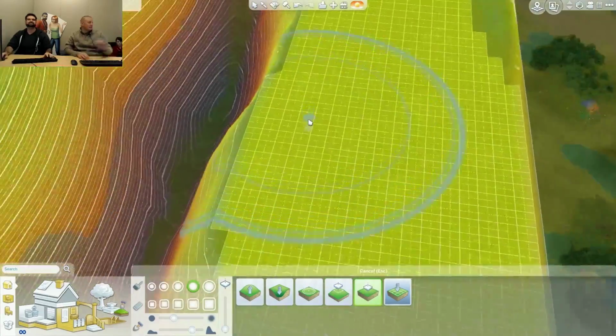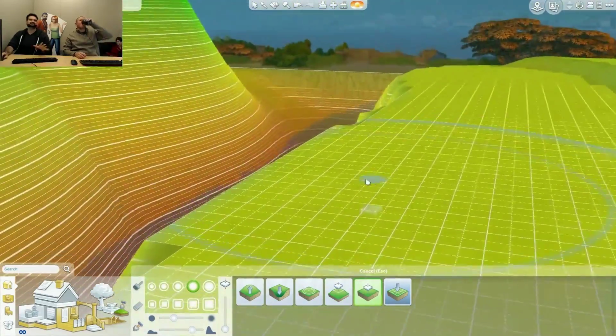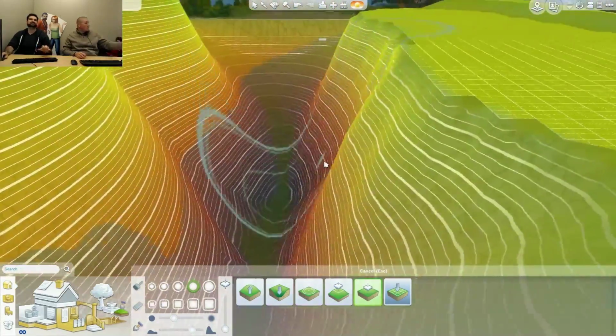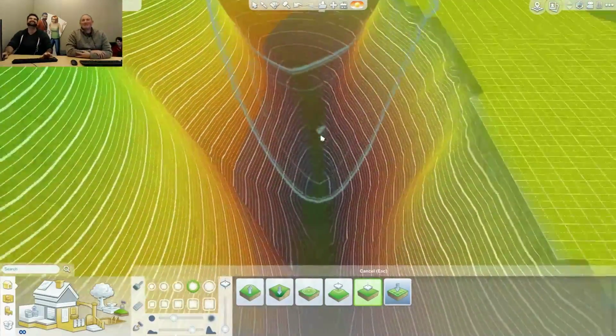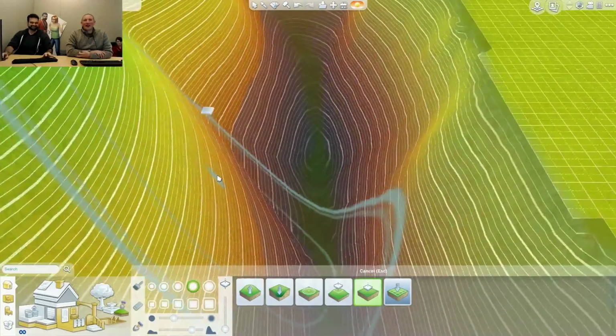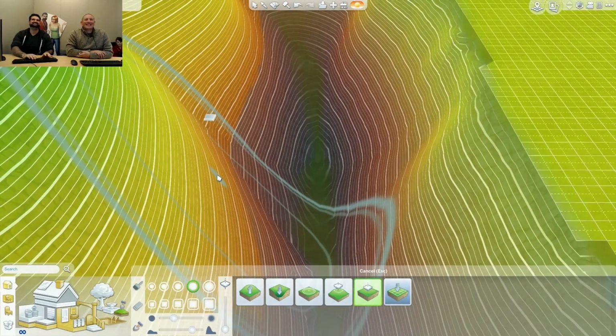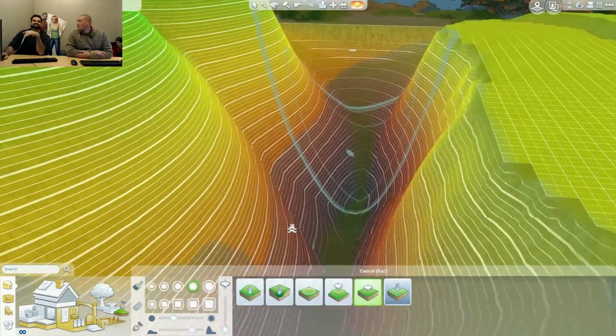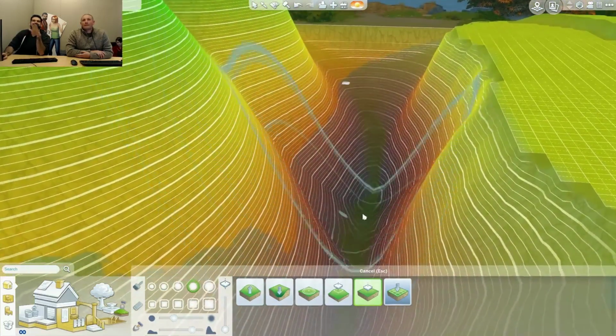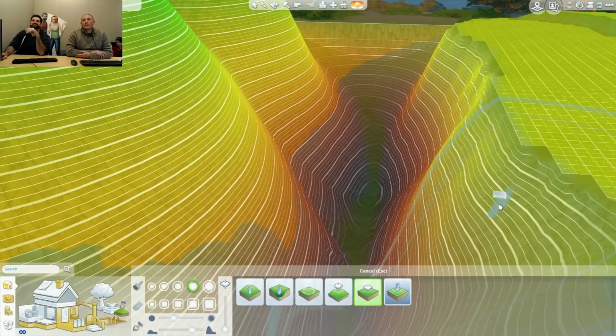All right, so the reason for the flatten to height tool is, if I want to make something with two parts, this looks nothing like the lot we practiced on. It's okay, Greg jumped really far ahead. We're going to try to come back. Yeah, we'll fix it. So if I want to make two different parts of the lot that are the same height, I can use flatten to height to stick the flatten tool to a predefined height.